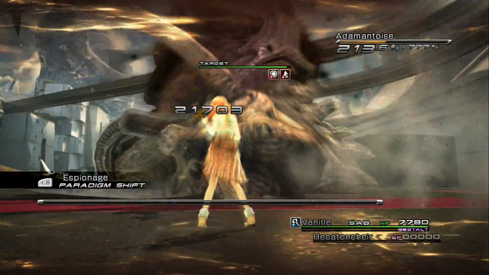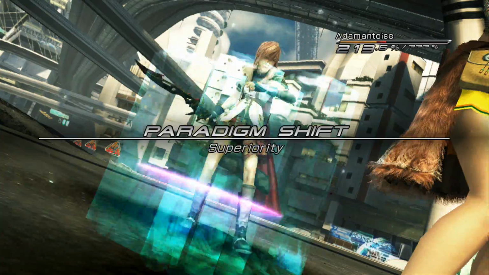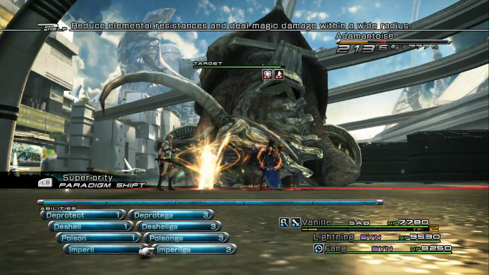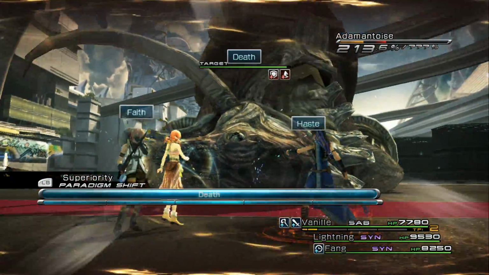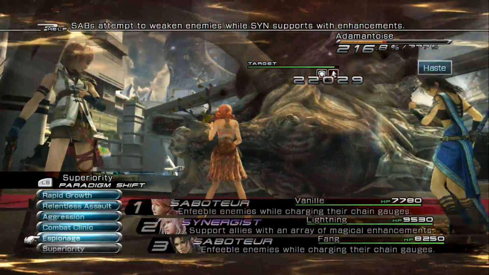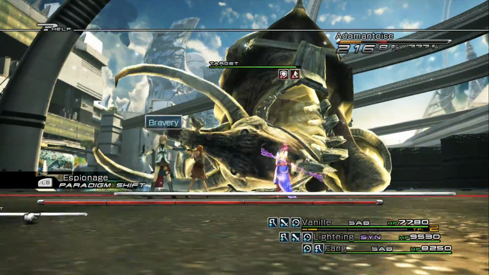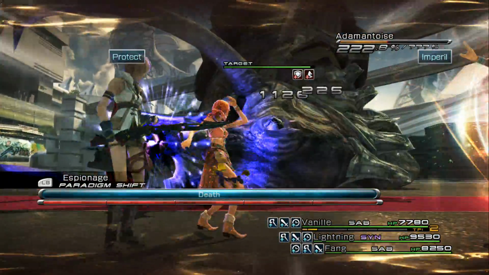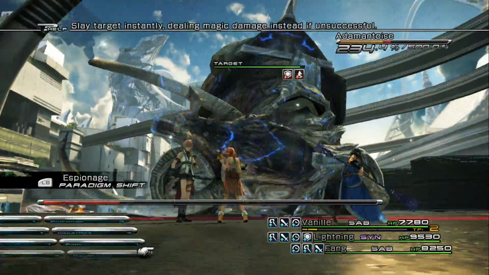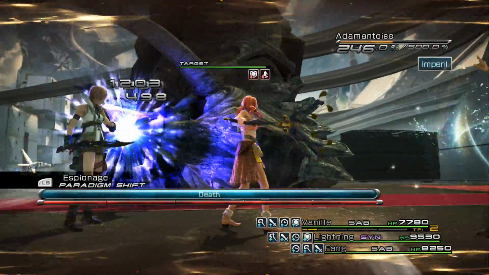Once Heka is dismissed, switch over to superiority so you can get haste onto Vanille. Keep spamming death. Then switch back to Espionage. Now if you can manage to stagger the Adamantoise, your chances will increase.